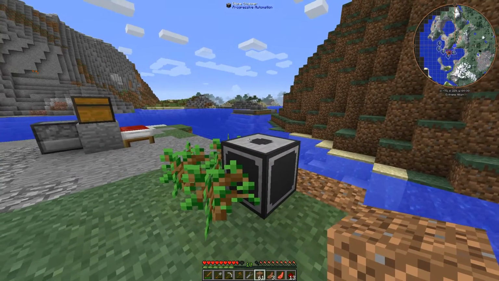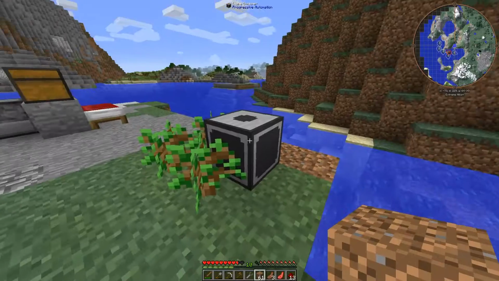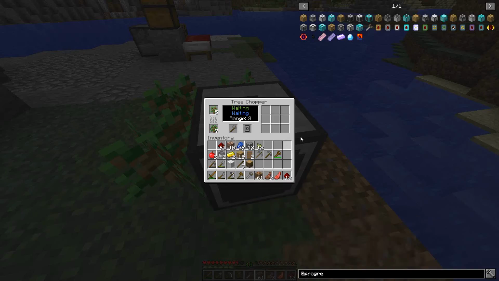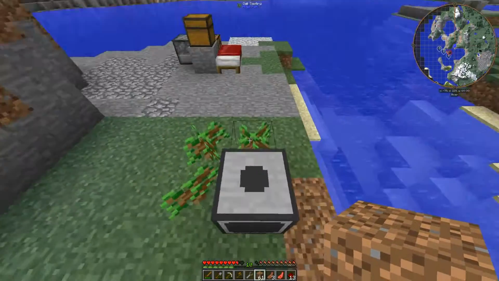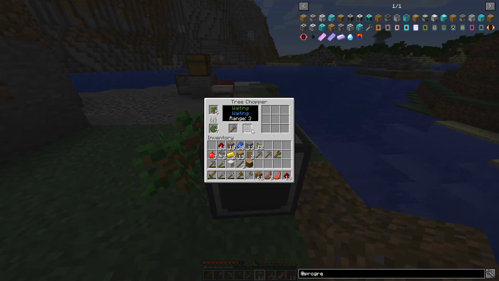We can put a chest on top so that it can put stuff in the chest. If we don't put a chest on the top and it fills up, it'll start throwing stuff, kind of like the BC factory quarry does. It just throws stuff out into the world.